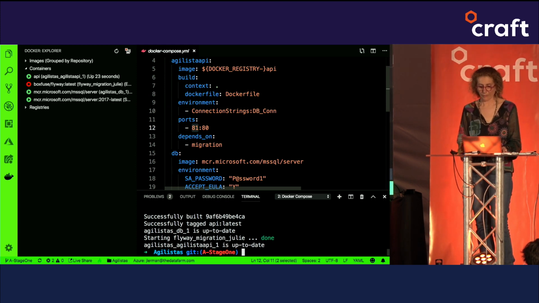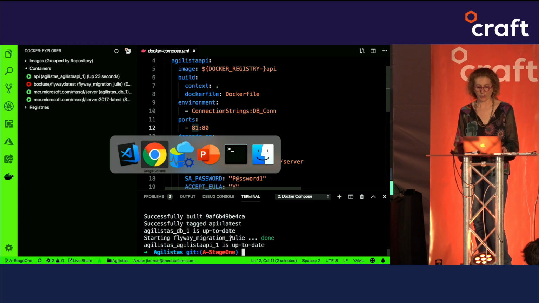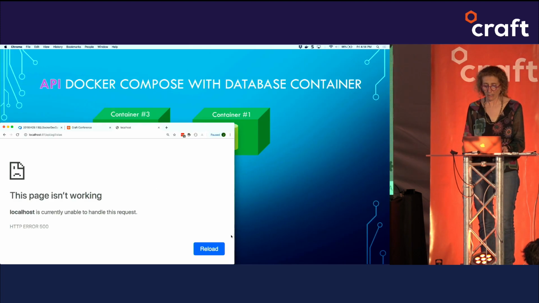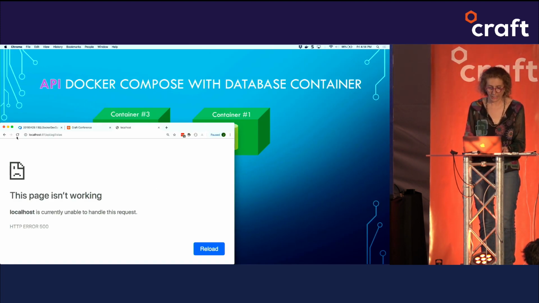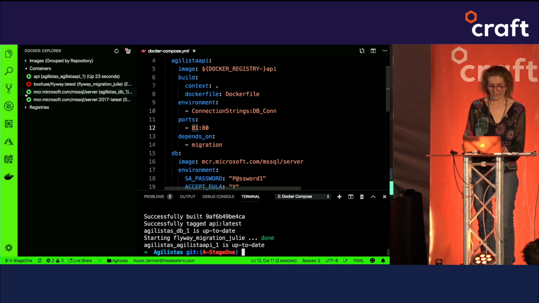This usually happens the first time I go and make sure my demos are working right before my talk, and then it's like, oh my God, it's not working. What did I do wrong? And then I run it again, and then it's working. Okay, I'm just going to take these down. Remove all the containers.